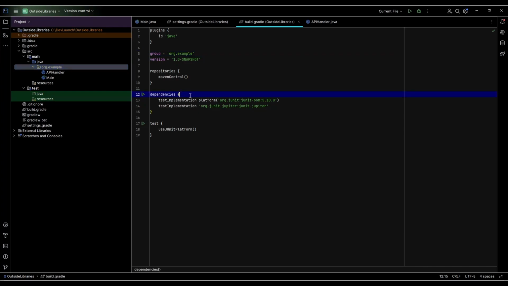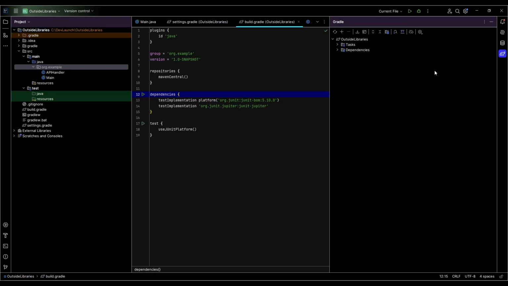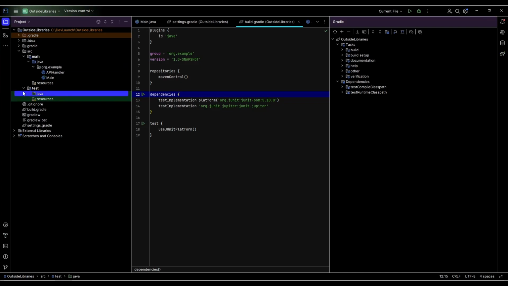So apart from the dependencies, we're going to be seeing how to actually add things to the dependencies in the next video. Let's look at what has been happening here on the right side. You can see at the bottom right, we've got this little elephant that is responsible for Gradle. And thanks to that, we've got information about the tasks that we can use and the dependencies. So one of the dependencies that we've already gotten is the test implementation dependency for JUnit and JUnit Jupiter. Essentially, those are the dependencies that are available only in the test code, the one marked as green over here.